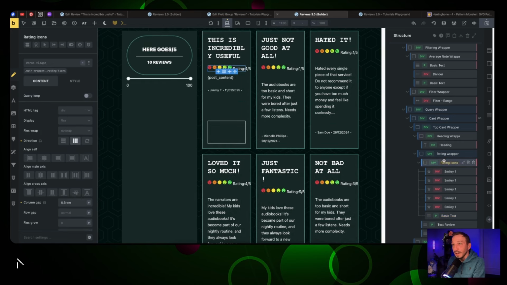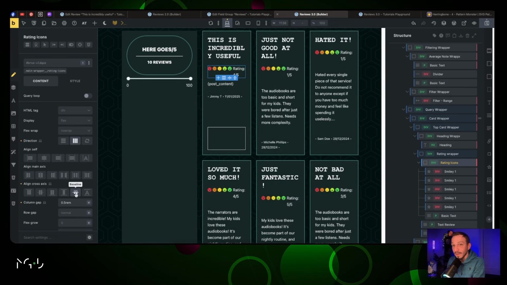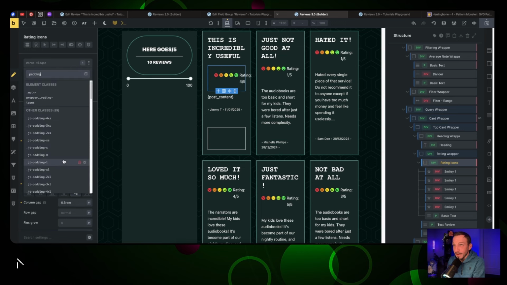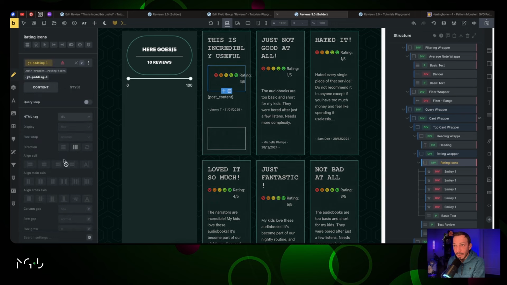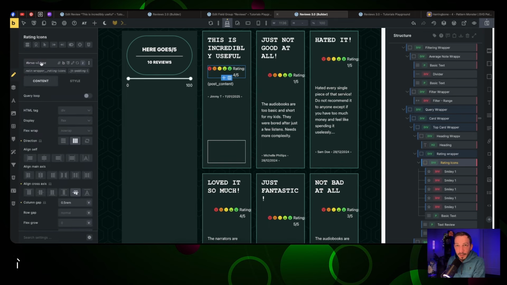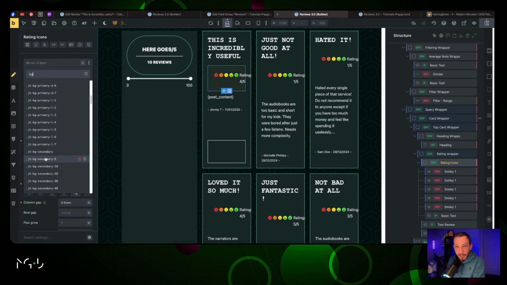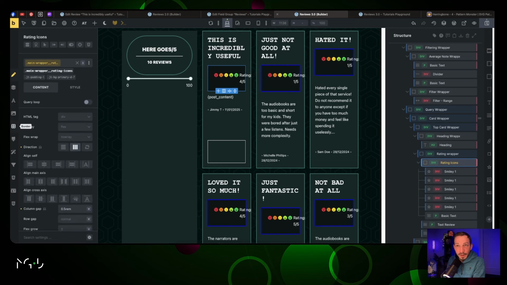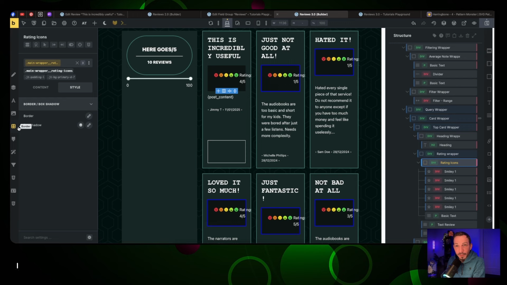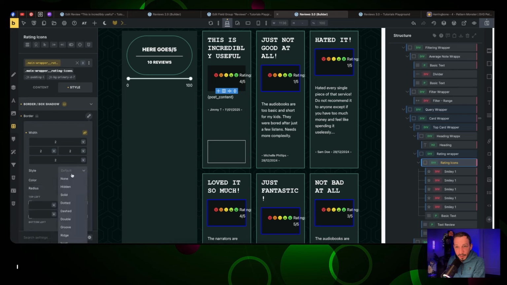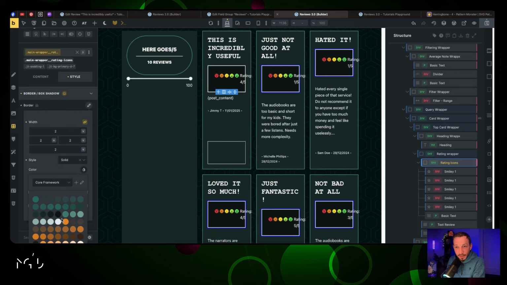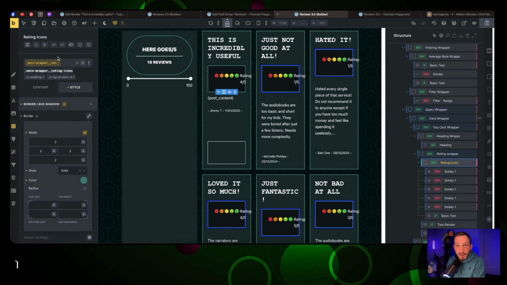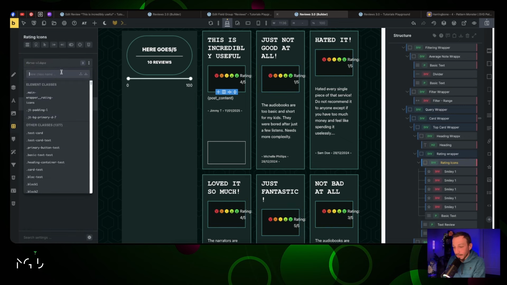So we're going to go to the rating icons, and we're going to put this to baseline in the align cross axis. We are going to add some padding, probably some padding L, I would say. We are going to add a background to that as well. We're going to go for a very dark one. So we're going to go for the dark 7. Awesome. And we're going to put some borders as well. So we're going to go into the main wrapper rating, and we're going to go to border, set up a 2 here as well, everywhere. Put it as solid, and we're going to go with something like this. And we're also going to go into a full radius.